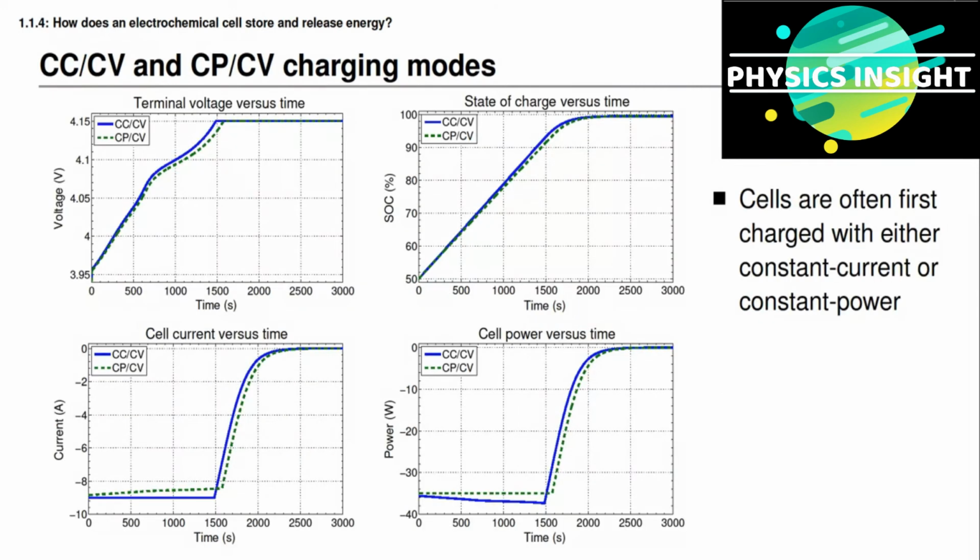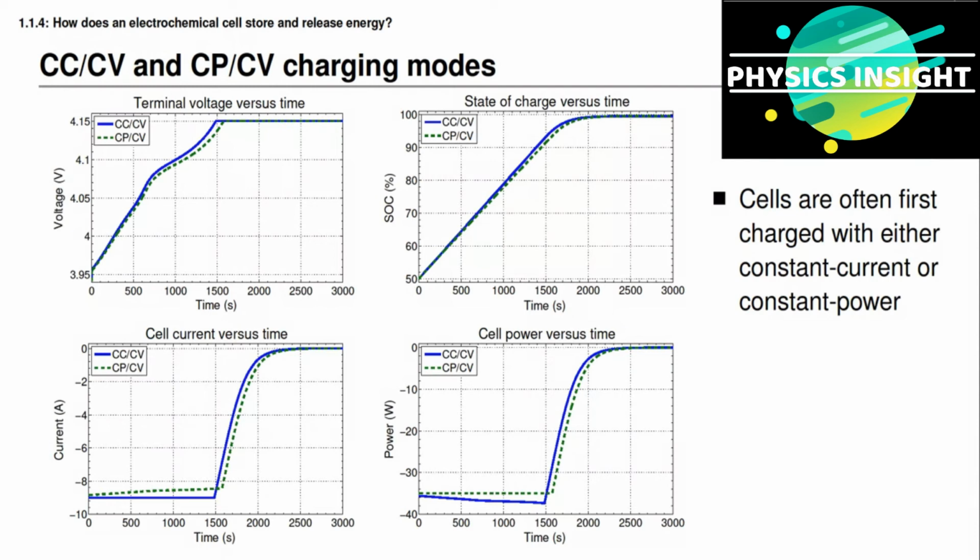I would like to take a couple of minutes to illustrate briefly how a battery cell is charged in a very common scenario. So on this page I have 4 different diagrams corresponding to different ways of looking at the same experiment, and that is charging a battery cell. In this case, the example is for a lithium-ion battery cell, which is being charged from a mid-level 50% state of charge up to a fully charged state, 100% state of charge.